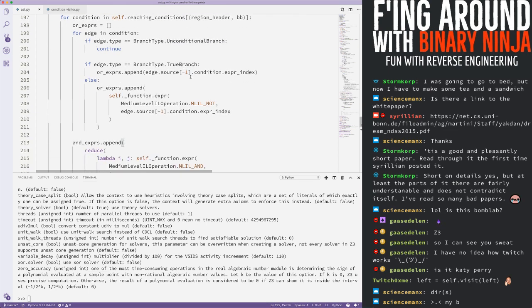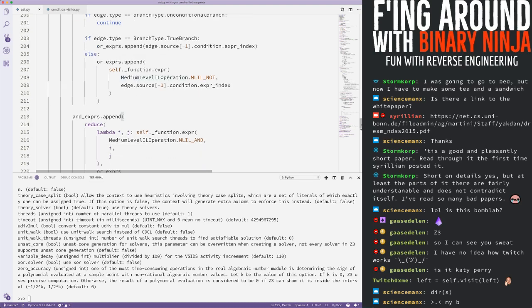For true branches, we'll collect the expression index of the condition, because an expression index is different than the instruction index. And if it's a false branch, we'll create a new expression that is a not of the original expression.